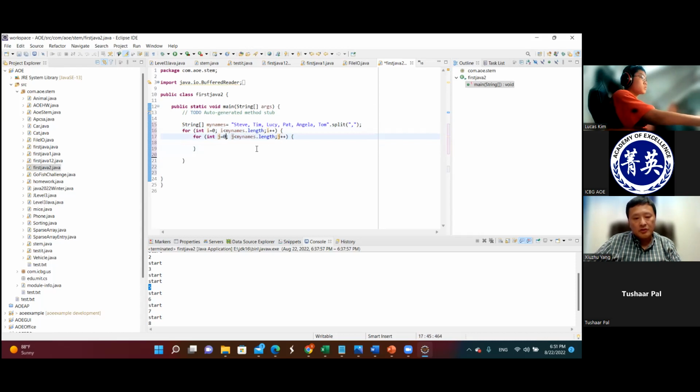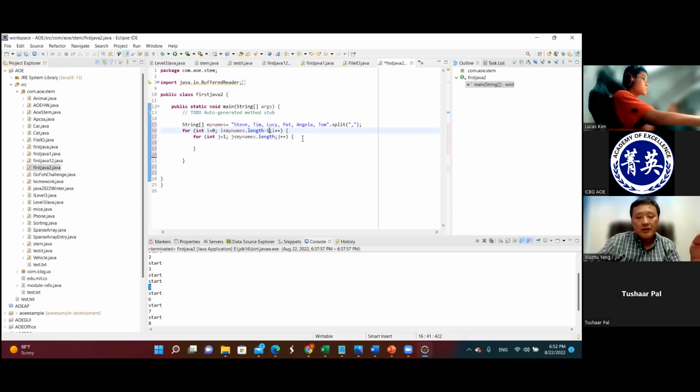So j will start from 1, and go up to the length minus 1. So I will take the first item from this array, I will compare it to the second one, and then I will compare it to the third one, right?